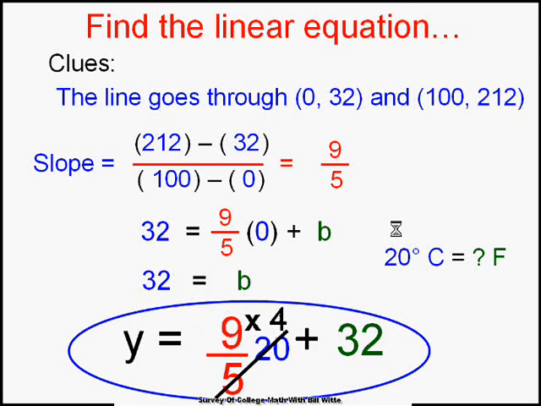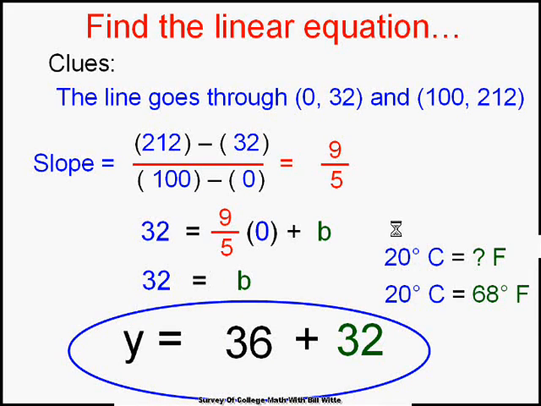Let's see, 20 divided by 5 is 4. 9 times 4 is 36. 36 plus 32, you may remember, 20 degrees is 68 degrees Fahrenheit. And I could do that with any temperature centigrade because I have this formula.